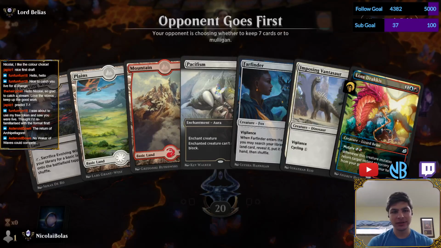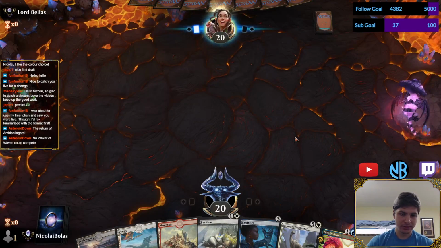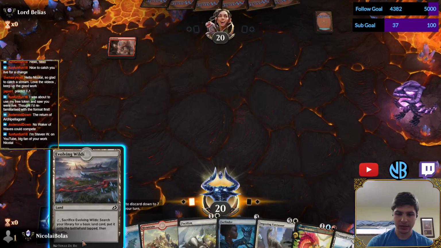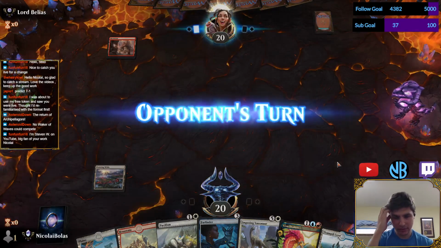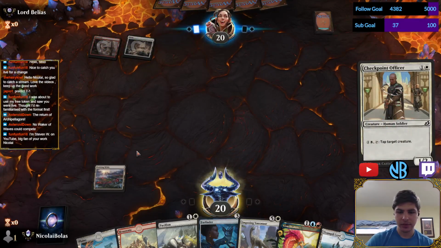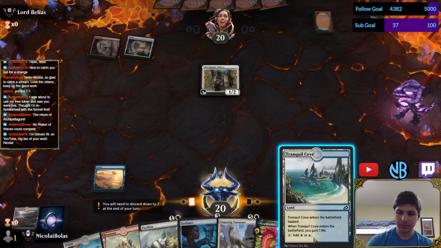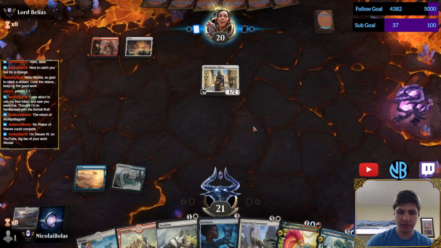Welcome to round 1. On the draw, we've got a pretty good hand. Ikoria is a really sweet set, one of my favorites. Okay, so it's a red deck. I'm going to fetch out my island, thin the deck a little bit. Okay, red-white. Let's see what you're working with, buddy. Okay. Checkpoint officer. There's Archie. Play my tap land. Pass. I'll consider cycling it, but I might not want to do that.